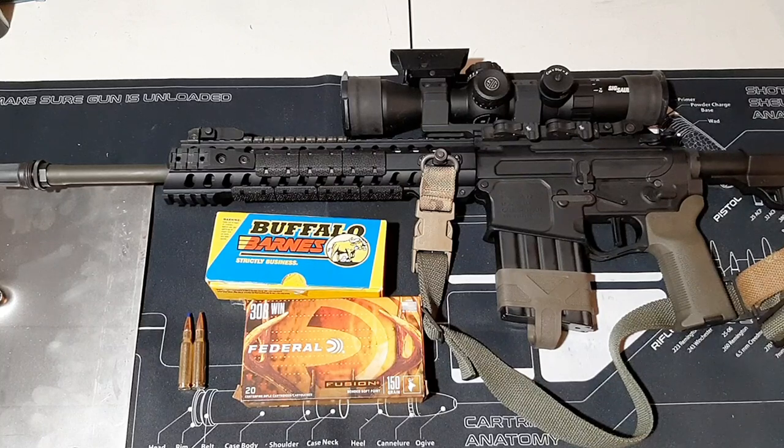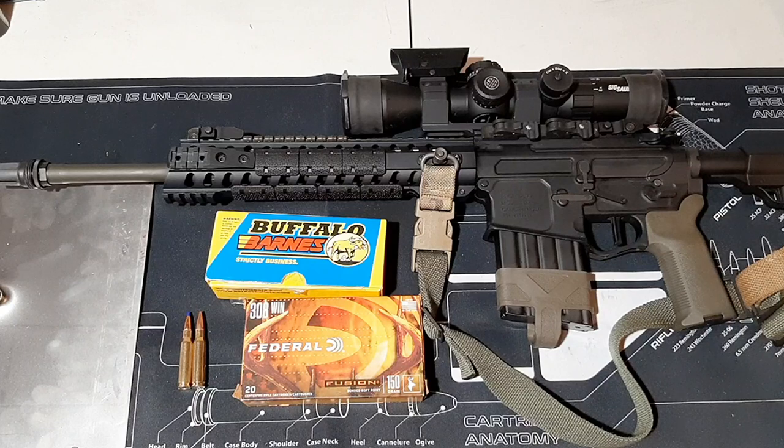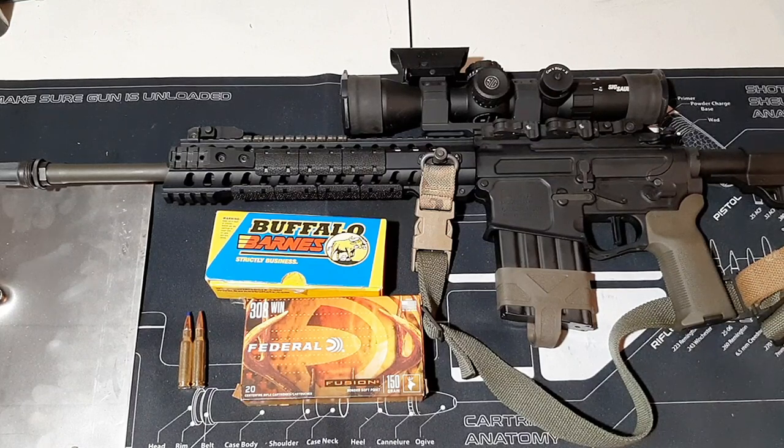In this video, I'm going to do a penetration test with my POF Rogue AR-10 chambered in 308 Winchester. I'm going to be shooting it at some 16 gauge sheet metal. The purpose of the test is to see how many sheets of 16 gauge heavy duty sheet metal an AR-10 chambered in 308 can penetrate through.